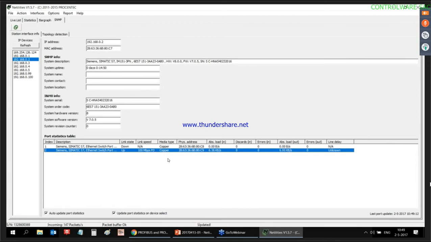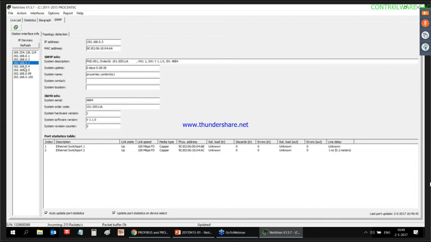So this device provides me with a little bit more information. Also INM information. And I can see here that the absolute load is 6.6 kilobits per second. So that's not a heavy load, and that's good because you don't want a very high load of this port. It's only 0.05% of the full capacity. You don't want a load of higher than 20% normally. And here I can also see discards and errors in, errors out.